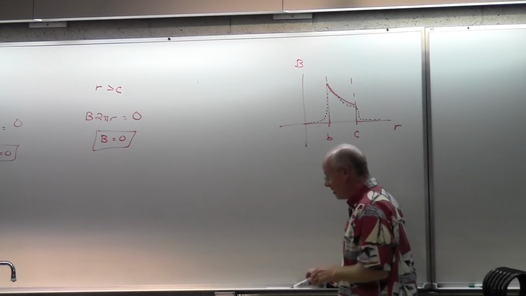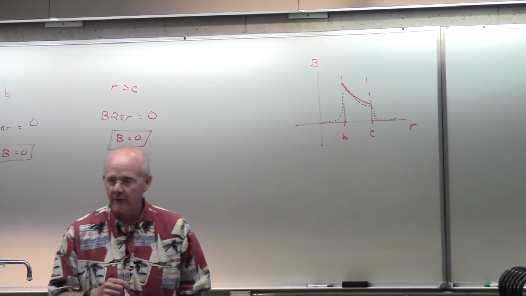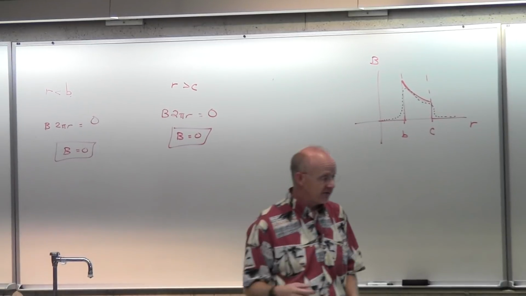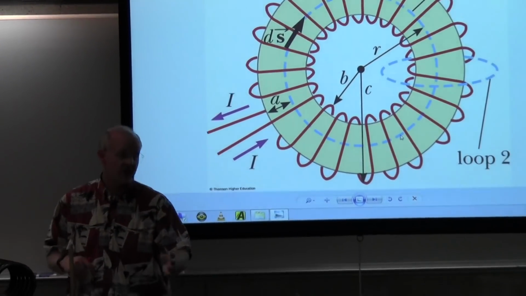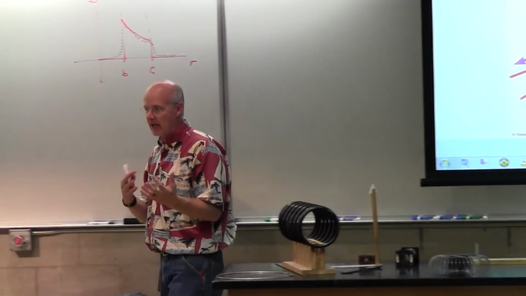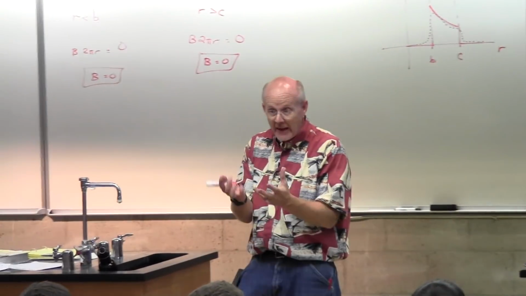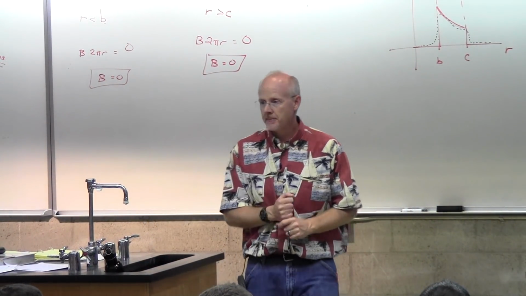And obviously there's going to be transitions because we don't have infinitely thin wires and an infinite number of turns. So you're going to see the real effect, because this is your toroid. This is not an infinite number of turns. There's about 50 turns here. But when you build it, you're going to see something like that. Which is why in the lab I ask you to plot the theoretical field and your measured field and see how they compare. Is that a curved line or a straight line?